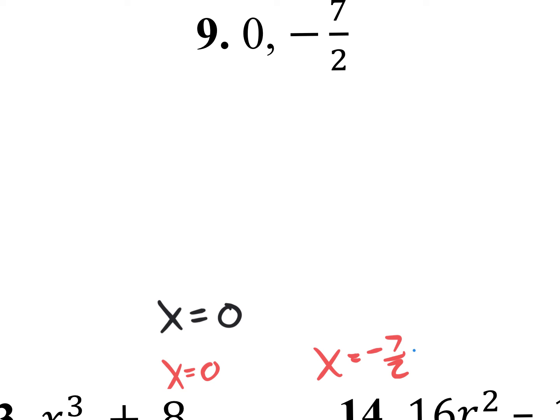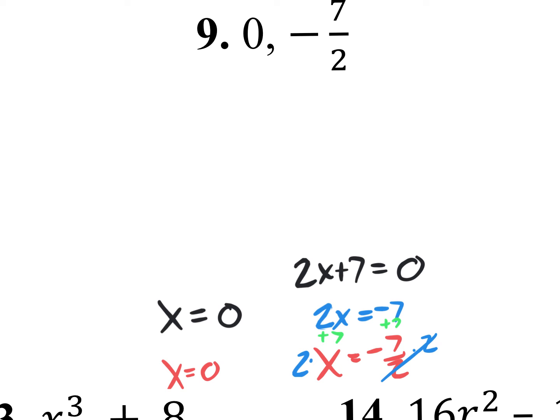I'd have to get rid of that fraction first by multiplying both sides by the denominator 2, giving us 2x equaling -7. And of course, that minus 7, to get rid of it, to set it equal to 0, I'd have to add 7 to both sides. So plus 7, giving us the binomial 2x plus 7 equaling 0. Does that make sense? Now, this answer over here and this equation that's set equal to 0, they must have come from something times something equals 0.